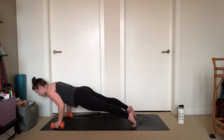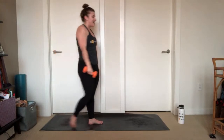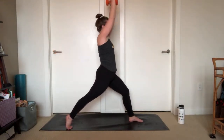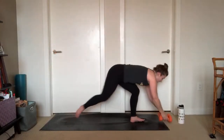You can always skip this. Inhale up, exhale, downward facing dog. Inhale, down dog kick, reach your left leg high. Exhale, low lunge. Inhale, crescent lunge, press your weights through shoulders and up. Exhale, warrior 2, make a little W with your arms. Inhale, reverse, punch up. Exhale, high to low, pull, pivot, plant, find your way. Inhale, up dog if you choose. Exhale, downward facing dog. Whew, this is why I don't demo when I teach. Take a breath in. Let a breath go, or demo as much, I should say.